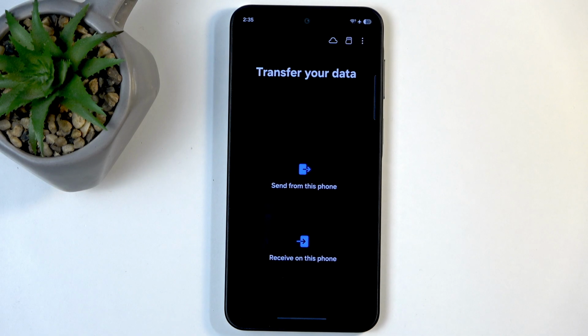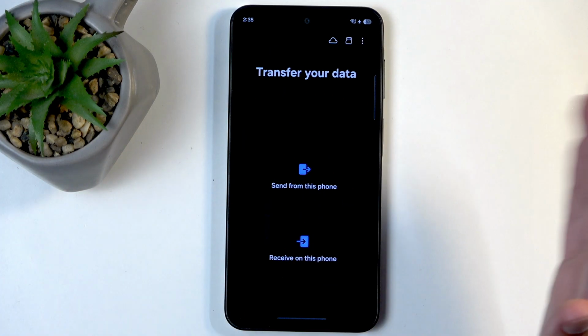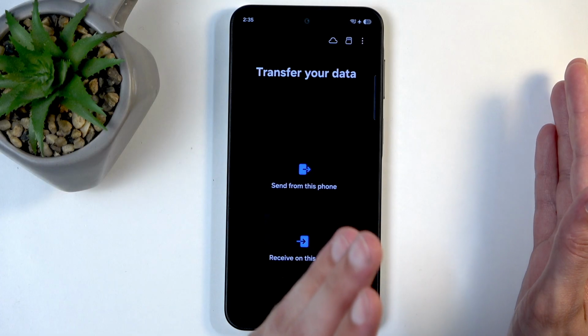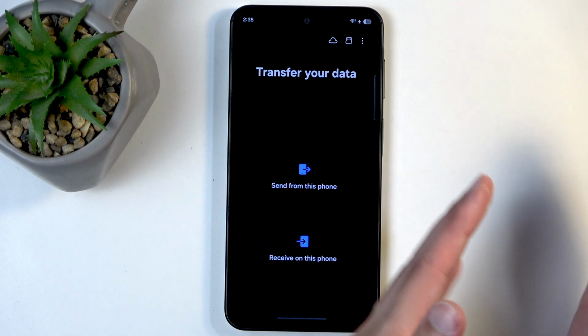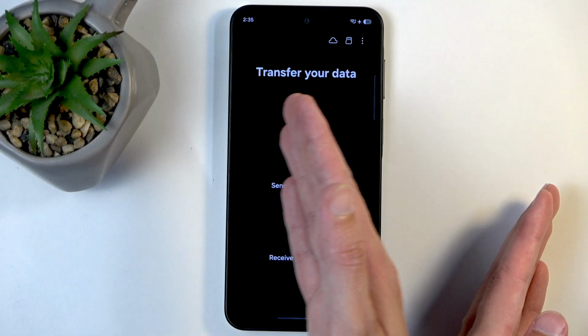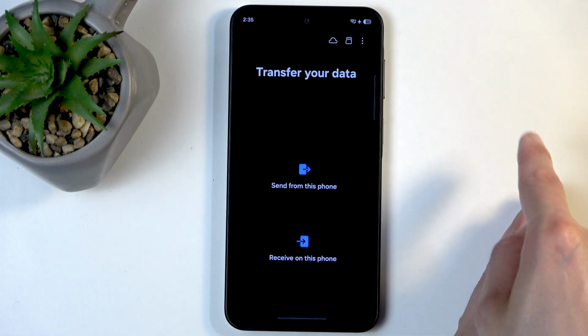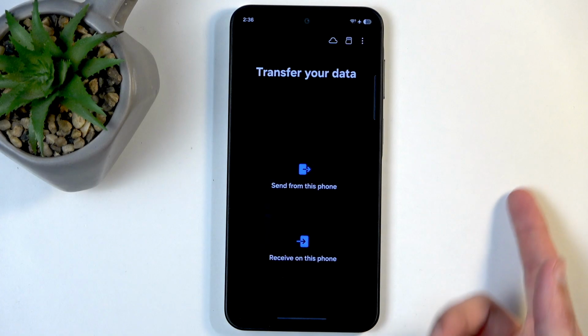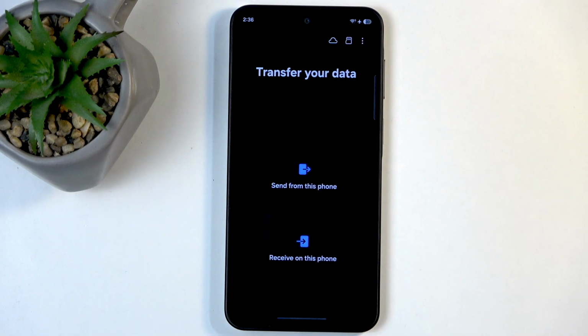Just a heads up, not every phone brand has their own application that allows you to migrate data. And remember, you always need to use the application of the phone you're moving the data to. So if you have an old phone that you're migrating data to as a backup only, then you're just going to migrate to that one using the application of that other device. And then when you're trying to move it back, you would need to use Smart Switch on that other device, because then you're moving data to this phone again.